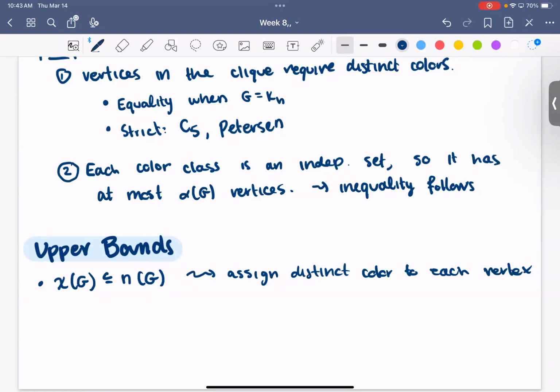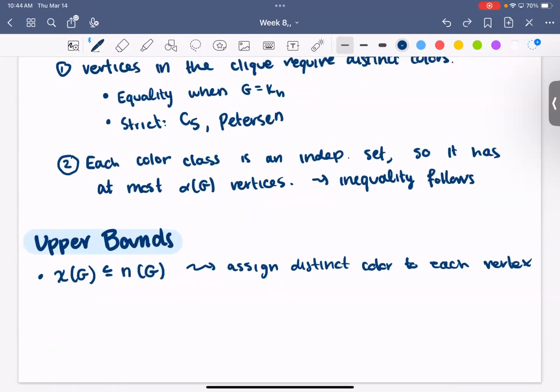But we can obtain better bounds by factoring in more information about the structure of the graph. This is how a lot of these upper bounds are gotten, by constructing a coloring that shows you that you can use a certain number of colors. And the way most of these work is by using something called the greedy coloring algorithm, which we've already talked through in examples. There are some choices involved, and depending upon which choices you make, you can improve the number of colors that you use. So I'll explain the algorithm.